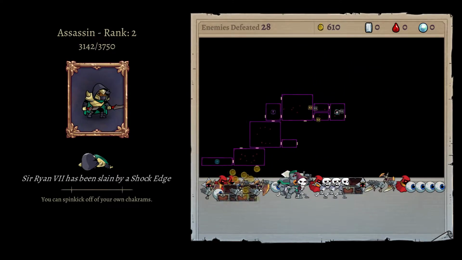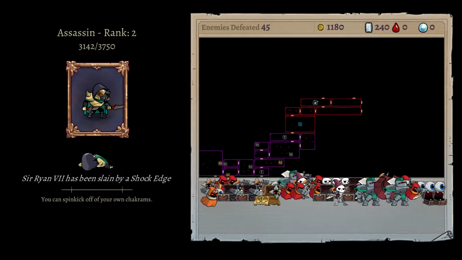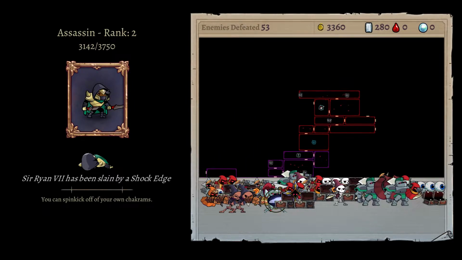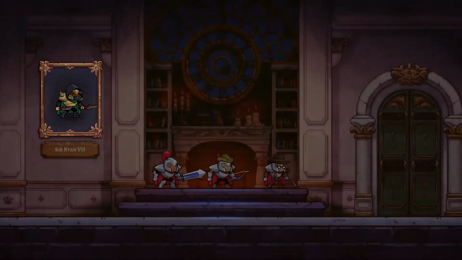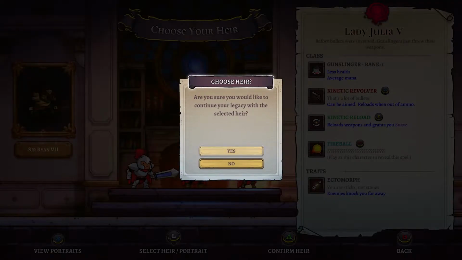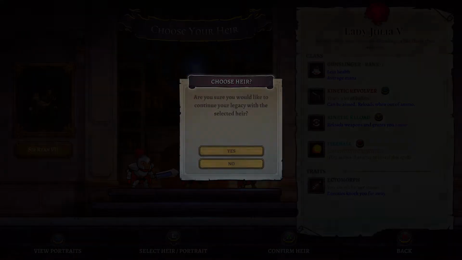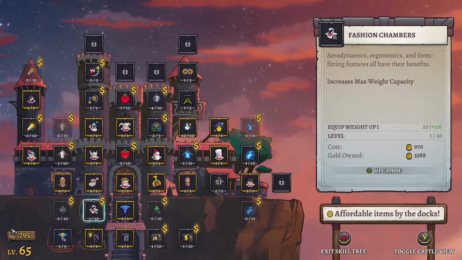Assassin rank 2 is good. I love this end thing. Pretty solid. All right. Well, I think without the D.Va, we would have done so much better there. Ectomorph, you are sticks, not stones. Enemy knock you far away. That's fine. I'm okay with that. We're light. We're a tiny little gunslinger. Let's do it. Less health, average mana for the class. So, let's see what we want.